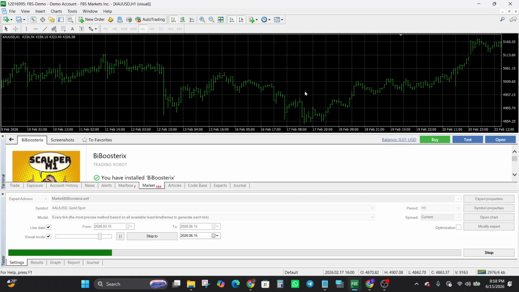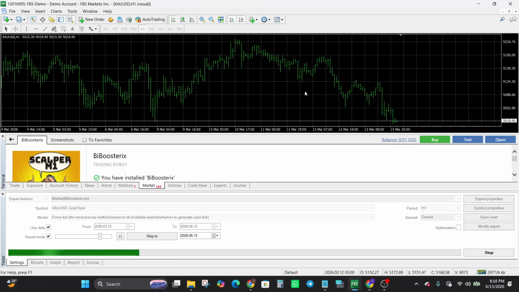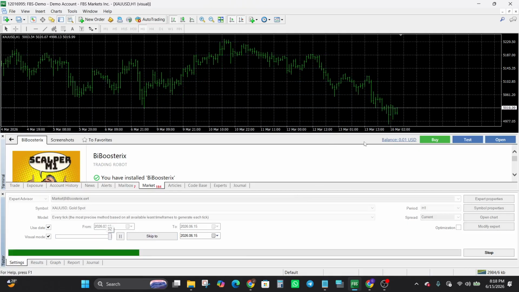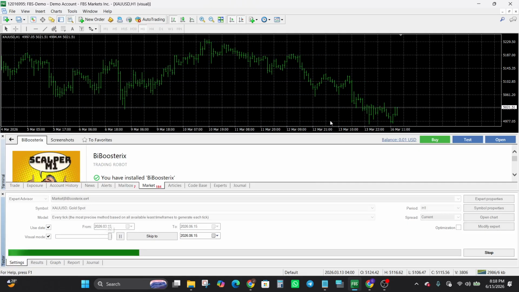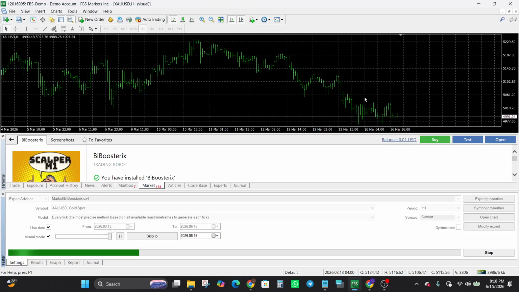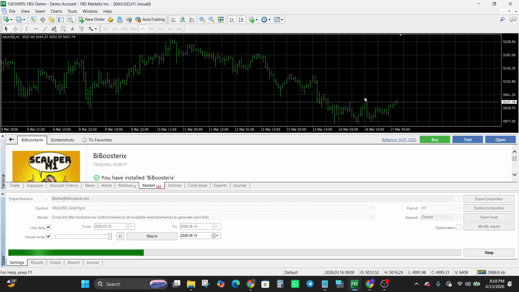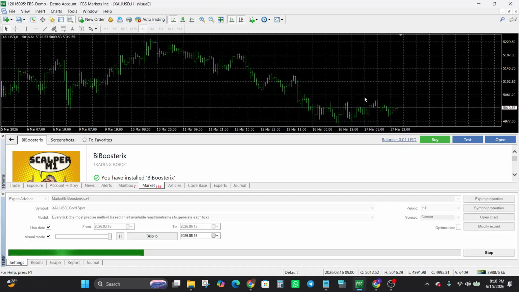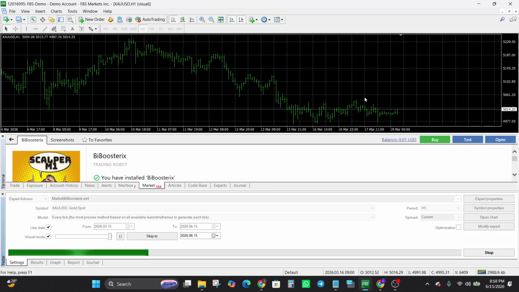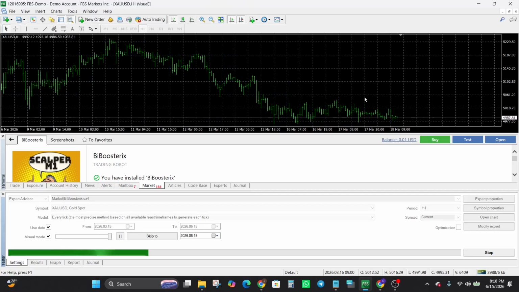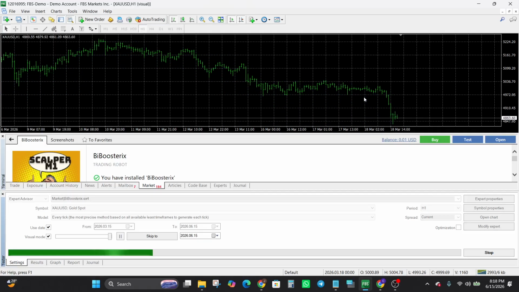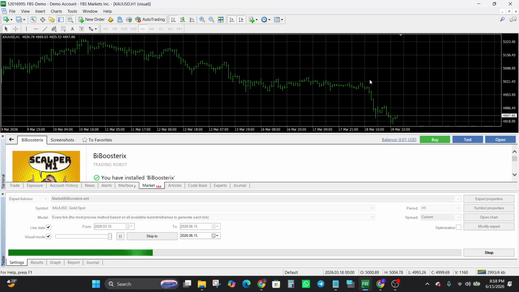So looking at the chart activity and the information provided, we can see that the EA's decision making process is based on a combination of price movement analysis, stochastic signals, and price channel detection, right? So trades are opened when predefined conditions are met, while trade management is handled through stop loss protection and a virtual trading stop mechanism. Now, positions are then closed when profit targets or management conditions are reached.